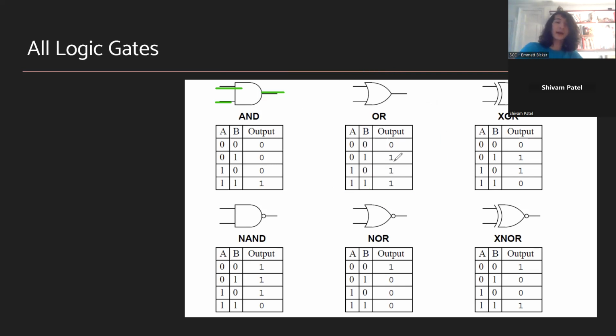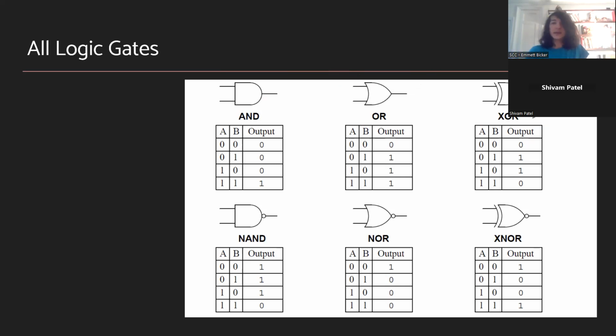And then I'm going to abstract away all the details and just say, hey, I know how to make an OR gate. So I have the logic and the understanding of how all these other gates are formed. An OR gate is something that will take in two binary values and output one if either the first binary input or the second binary input is one. So if either of them is one, then it's going to say, okay, that's great, I'm going to output a one. That'll be on if one of them is on.